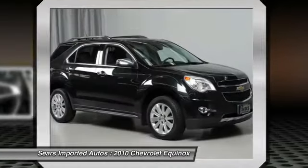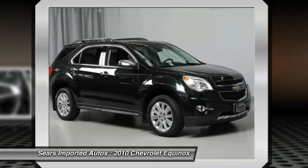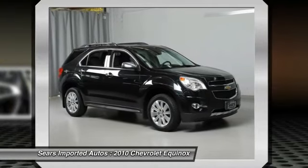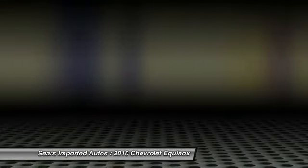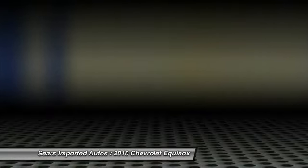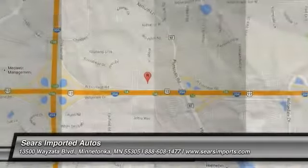New Car Test Drive called it: size like a midsize and price like a compact — the Equinox offers useful interior space for people and cargo, as well as class-leading fuel economy. It looks good, has a smooth comfortable ride, and handles much better than its predecessor. It is in superb shape, which means you won't have to touch a tool or be afraid to look under its hood.